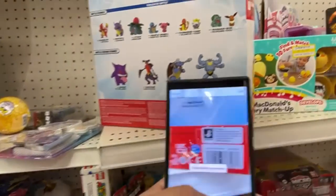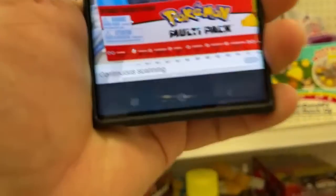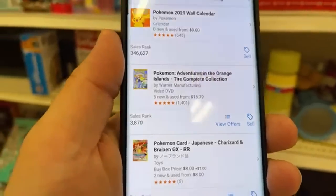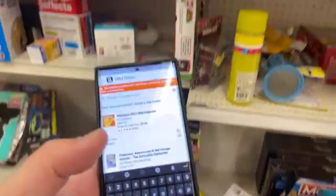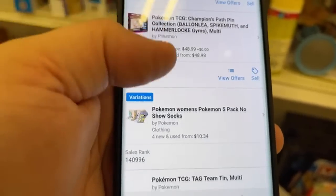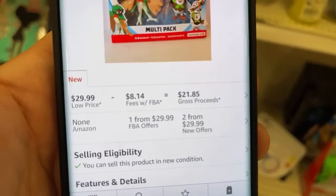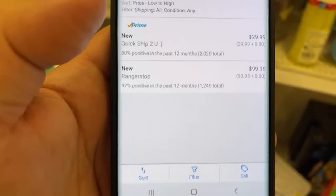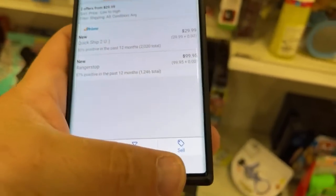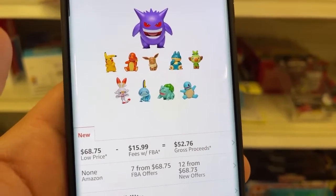Let me see. Pokemon. Thank God that Amazon has the picture thing that never works. Pokemon multi pack. So now we have to try to hunt it, because I'm pretty sure those may pull for like $40. Look at this one. If you held on to that one, I had a bunch of those. Well, that's not what it looked like it sold for. It looks like it was selling for $100. So look, you have somebody selling it for $100 and somebody selling it for $30. Somebody doesn't get it. You know what I mean? So look at this. Is that with all of them? That's literally all of them right there. Boom.